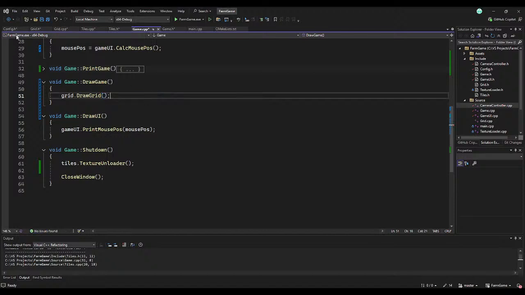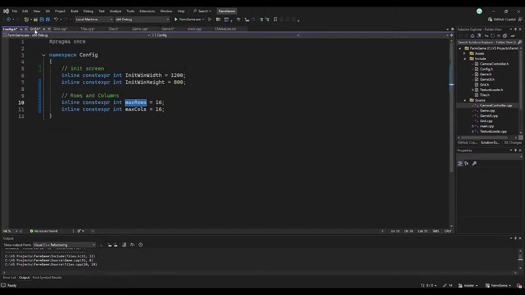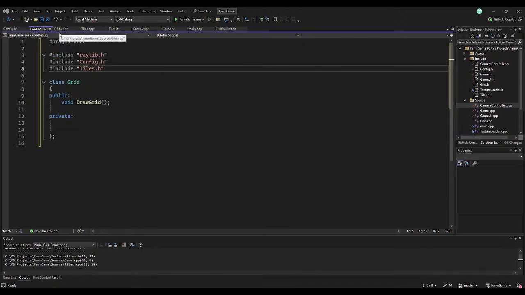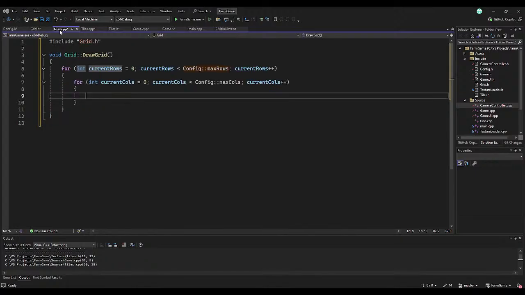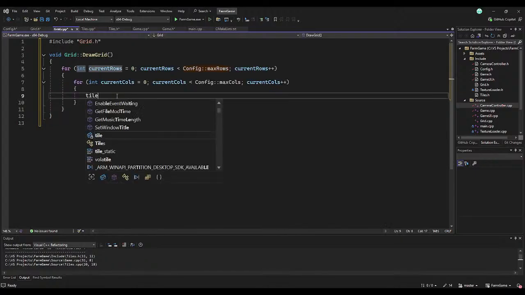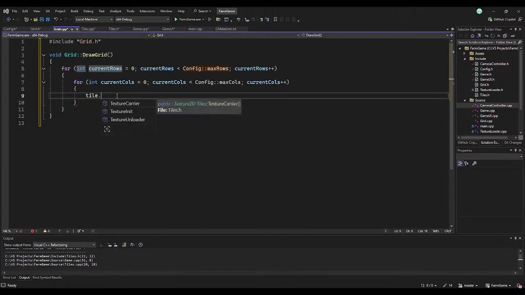Let's draw a grid, and then config and grid can basically take it from tiles directly. So I'll just call it tiles, tile, and then I can just take it from tile directly. In grid.cpp, I'll just call it tile dot texture carrier.